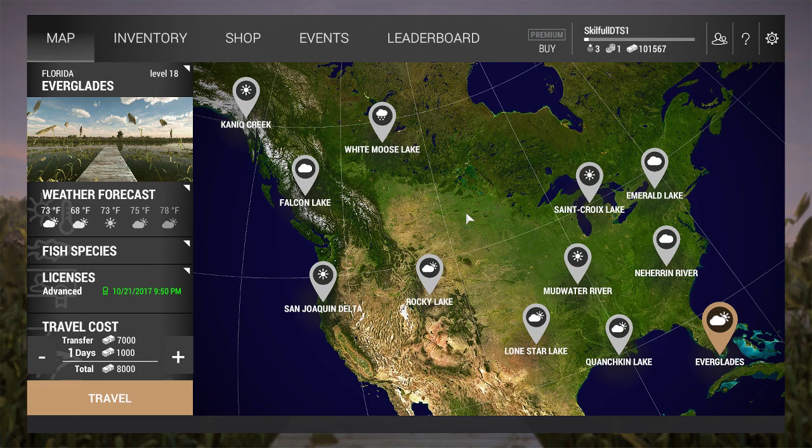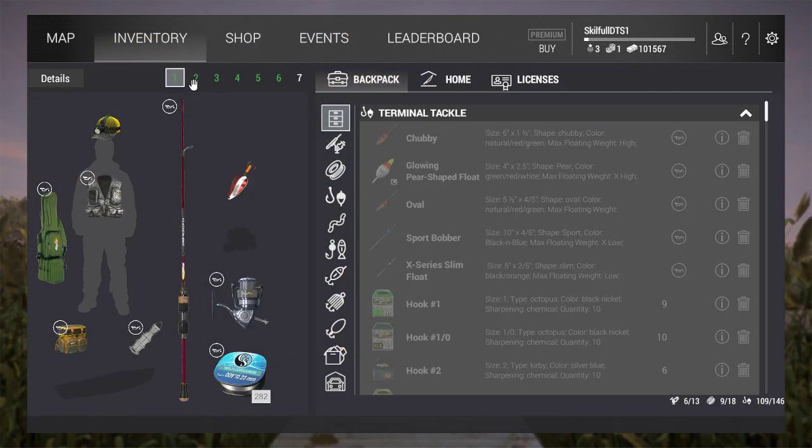Now, last time we was at the Everglades and I wanted to go there again just to do a little bit more. Maybe try and get one of those red drums or something. Now, last time we had some light gear, so I'll show you what I have got this time.